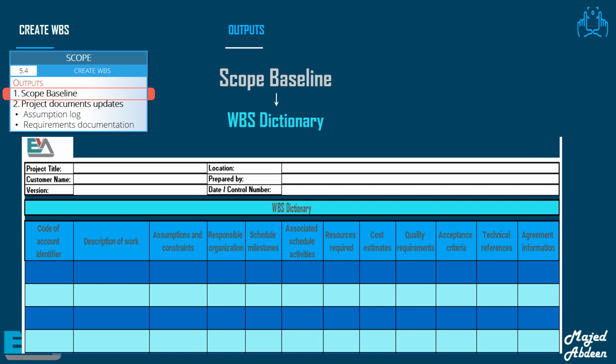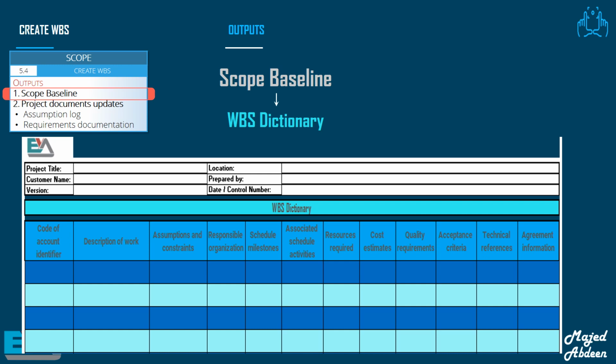Now, let's talk about the WBS Dictionary. This is a simple template for the WBS Dictionary as a table. The WBS Dictionary is a detailed description of each component in the WBS and includes critical project information. We use it to ensure that each component of the WBS is accurately explained and can be communicated to anyone referencing the WBS. You can think of the WBS as a foreign language. The WBS Dictionary acts like a normal dictionary to translate the language into something everyone can understand.